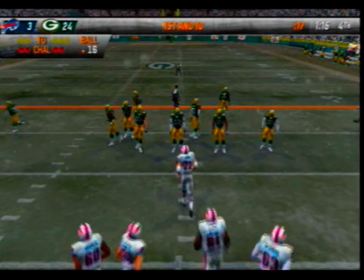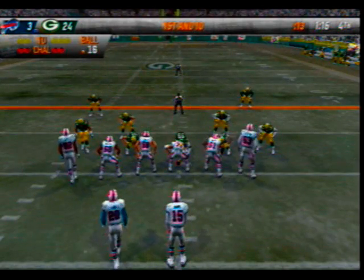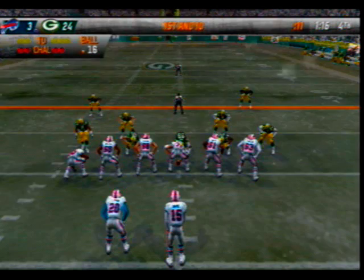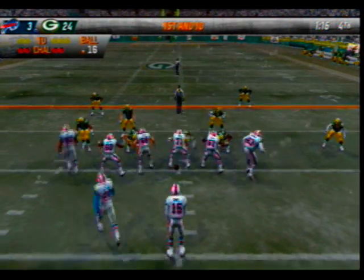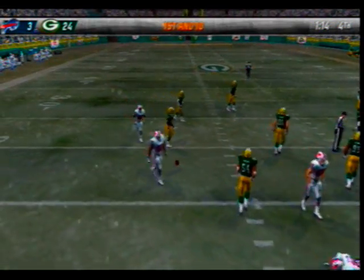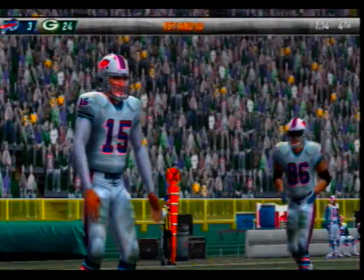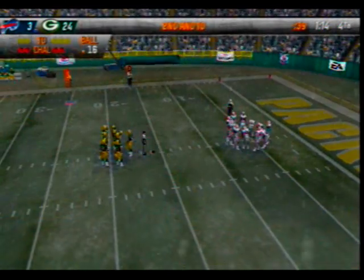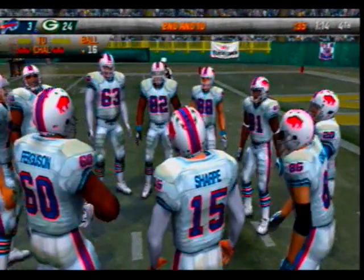First and 10. Ball at the 16-yard line. Hold the look. Let's go. You gotta believe it. Sharp from the shotgun. Williams in motion. They're coming with the blitz. He was tipped. That's just great positioning by the defender. He has his eyes in the backfield the whole time, and he was right there to break the play up. Kendall was the one they were trying to get the ball to.